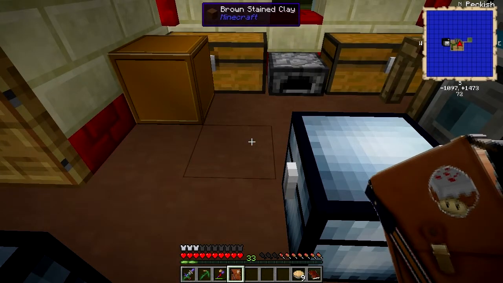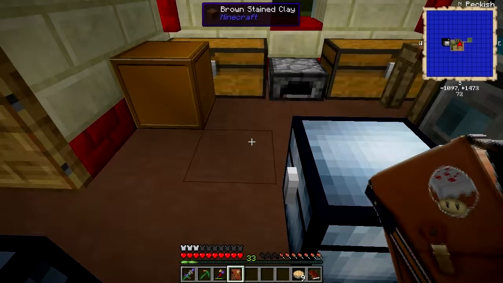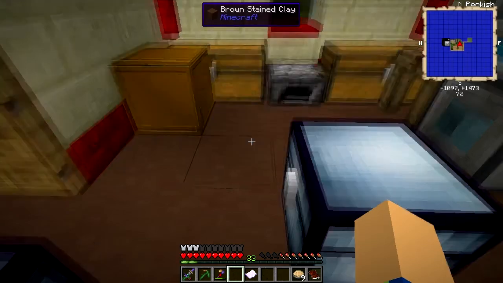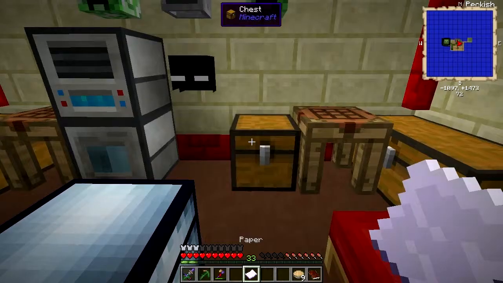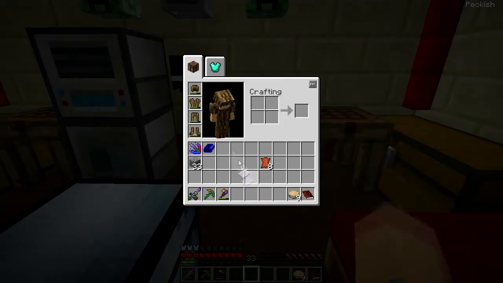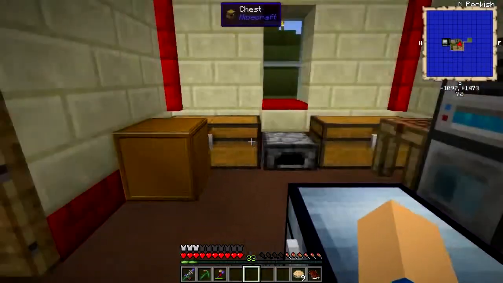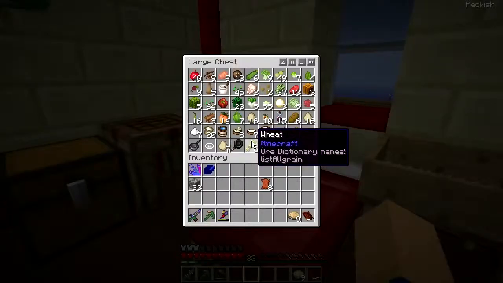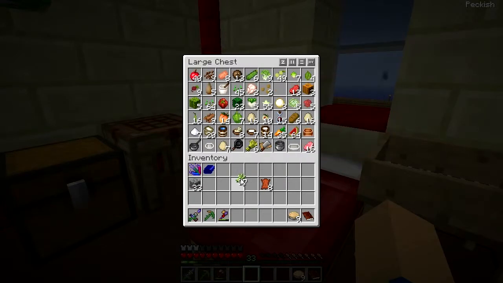Well, I got a goodie bag. So let's see what's in it. Paper! One piece of paper. Yes, not so good at all. Oh, it's got respiration 3. Oh, so it's not so... Yeah, weird. Anyway, it doesn't matter.